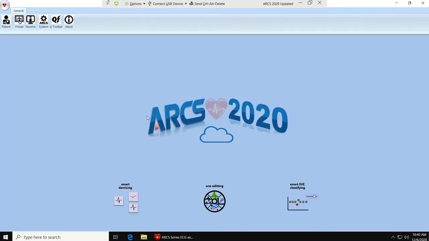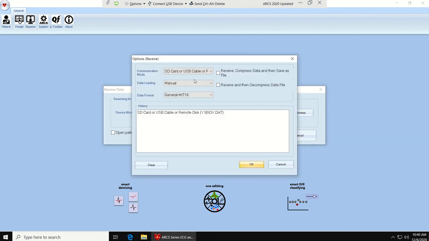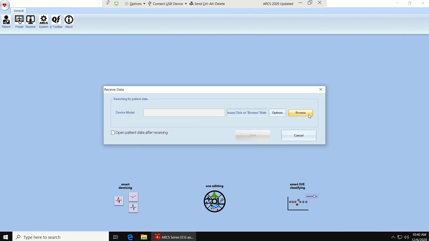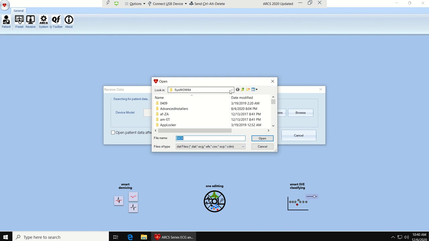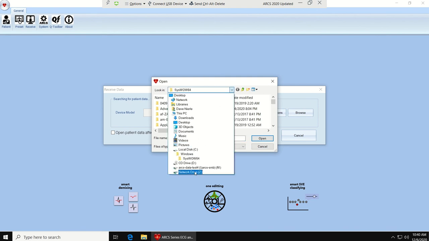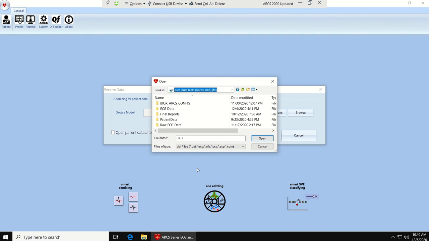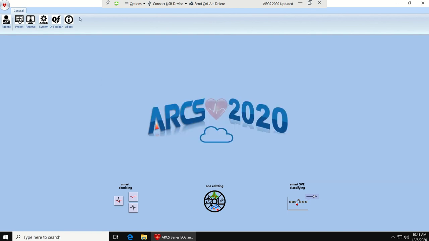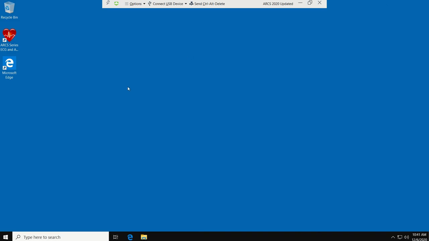You have direct connection. So now ARCS is open. If you want, you can go to Receive, and you could do it automatically if you have the device plugged into your USB port. If you want to do it manually, you can use the Microsoft Edge application or web browser and access the data and move it that way, as we mentioned before, using Dropbox, Google Drive, etc. Get your data in, then you go to Patient, select your patient, and go through the analysis process. So once this is all complete, it's as easy as that.